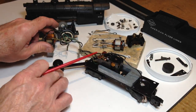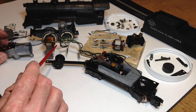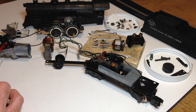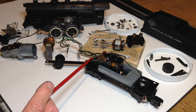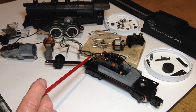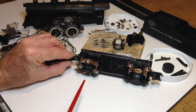Let's start at the back of the engine with the tender. This tender happens to be hardwired to the engine — there's no way to disconnect it; it doesn't have a four-pin plug or other connector between them. It's hardwired in a five-wire configuration, with one wire coming directly to one of the posts on the smoke unit. Before getting started, you ought to have a wiring diagram for the kind of engine you're looking at and confirm it is correctly wired, because sometimes they may have been worked on since the factory assembled it and potentially not wired correctly.